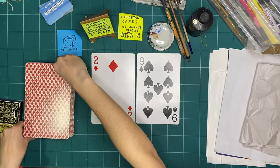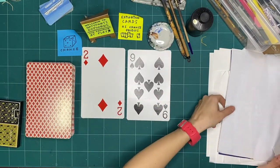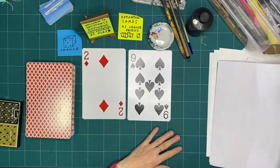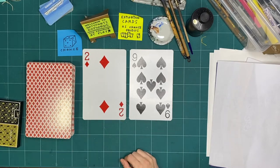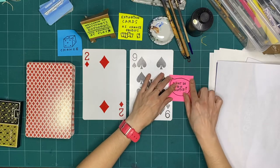So what we're going to do is we're going to take about a minute, and we're going to try and observe everything we can about these cards. And so you can be looking at my cards, but you can also be looking at your cards. Let's take about a minute. What do we notice when we look at our playing cards? Let's go.